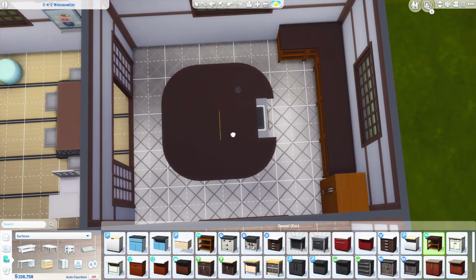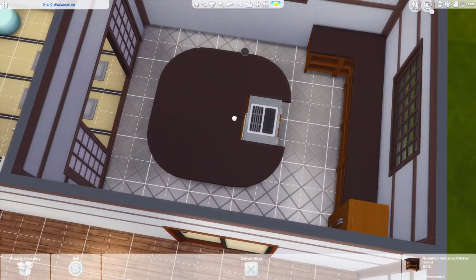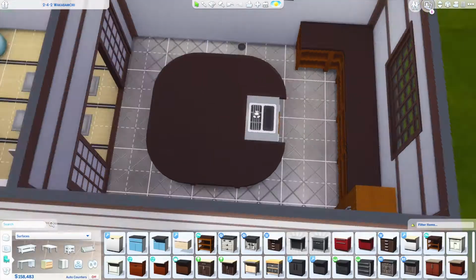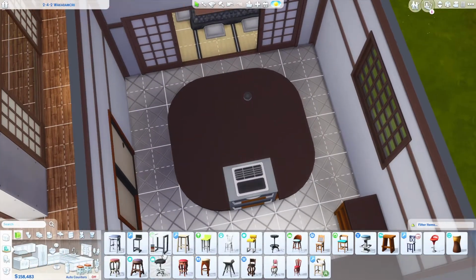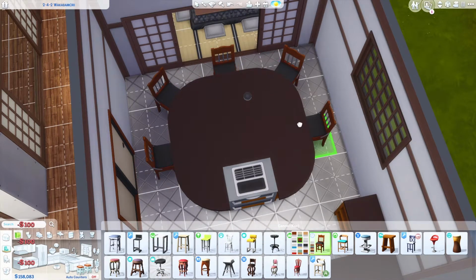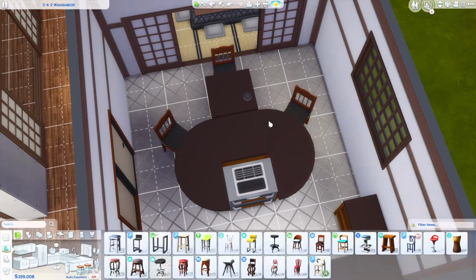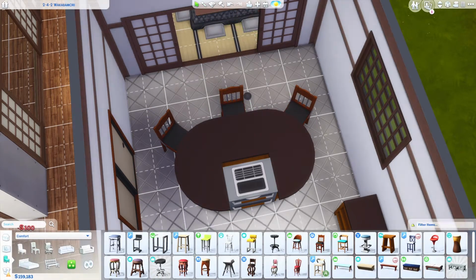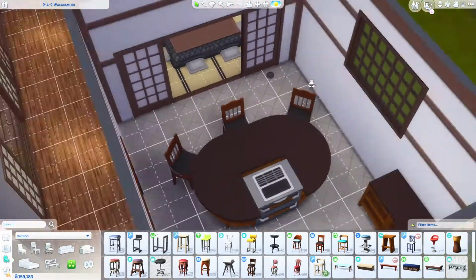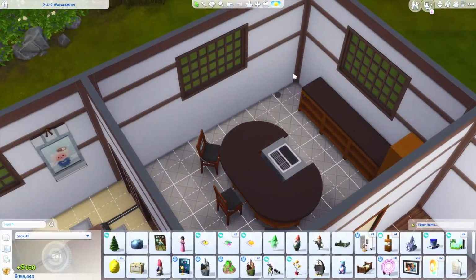And so this is me trying to decide what I am going to do with the layout of this big island. I was like, maybe if I do this, will that look good? But then in the end, when I put in the bar stools, and I think the bar stools came with Parenthood, I really like them. I thought they matched really well with the color of the new countertops that we got with this pack. And once I put them in there, I thought, they are not going to be able to walk around this. And so I made the footprint smaller.